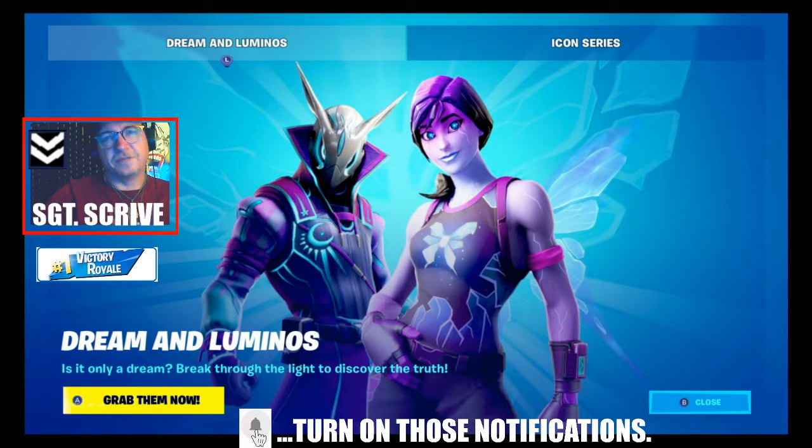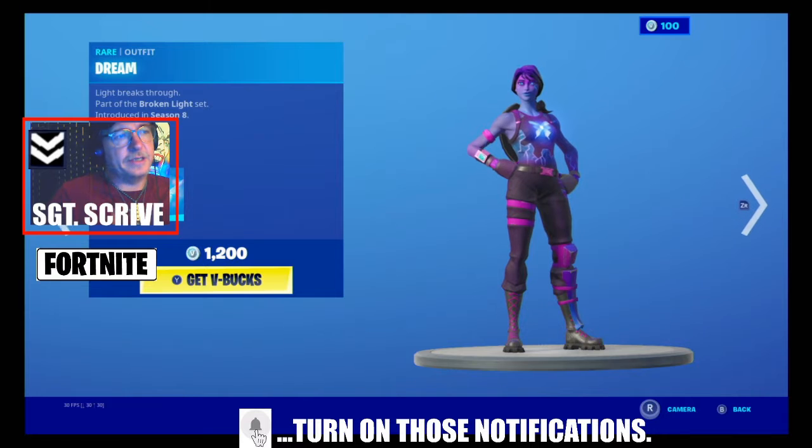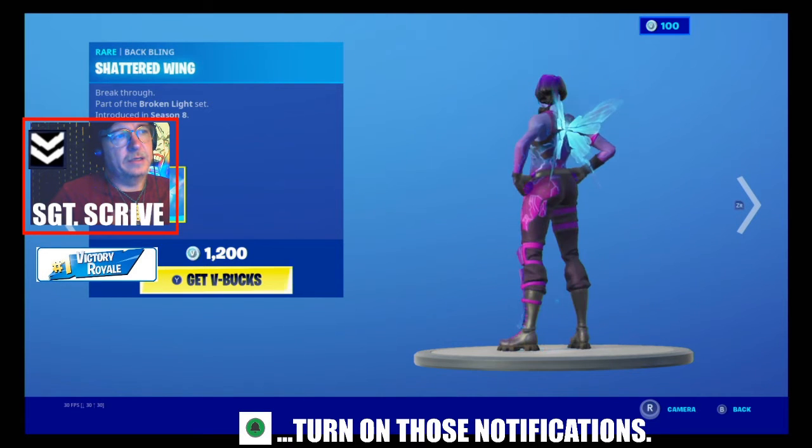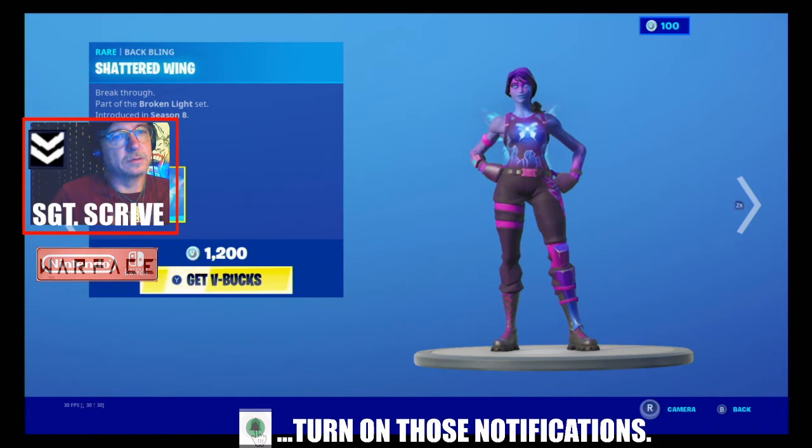It's May the 31st and Dream and Luminous are back in the item shop. But why don't we go and see what else there is? So, Dream. Part of the Broken Light set introduced in Season 8 with the back bling of Shattered Wing for 1200 V-Bucks.